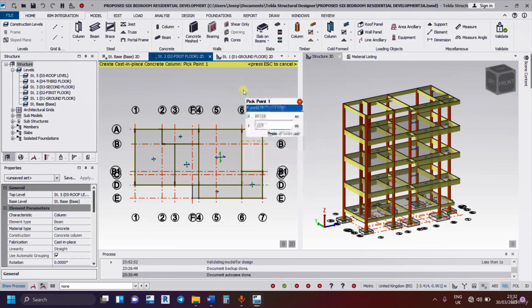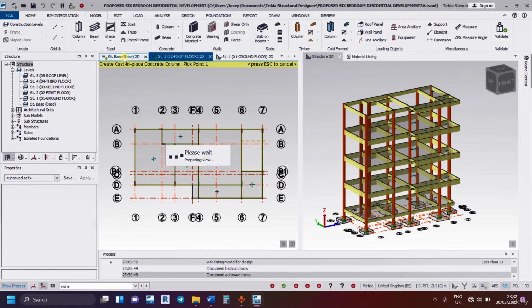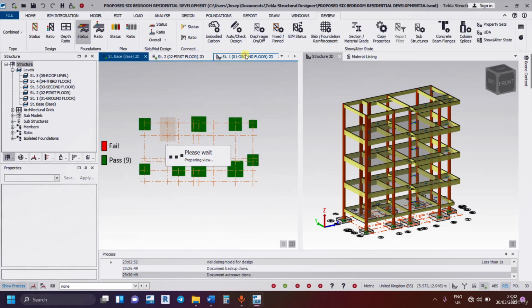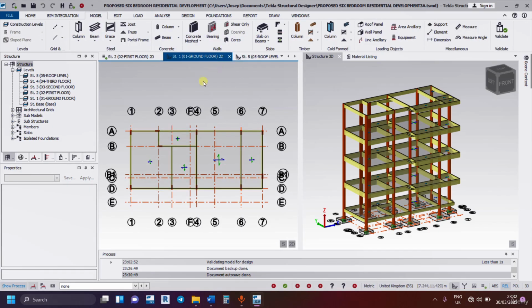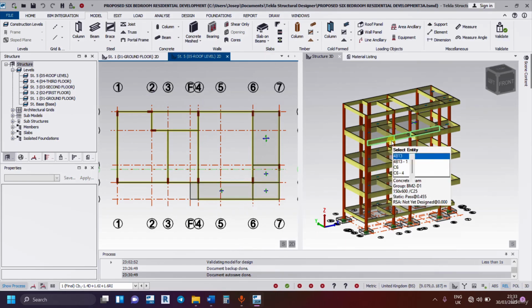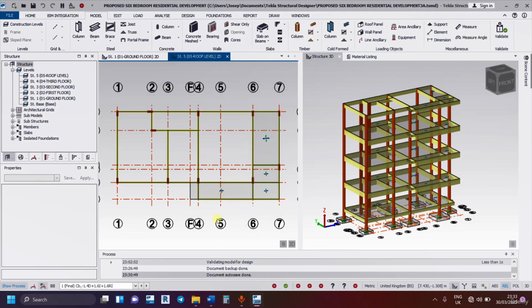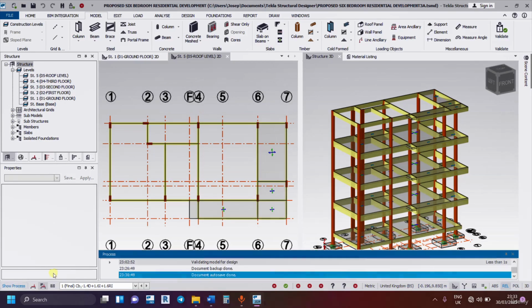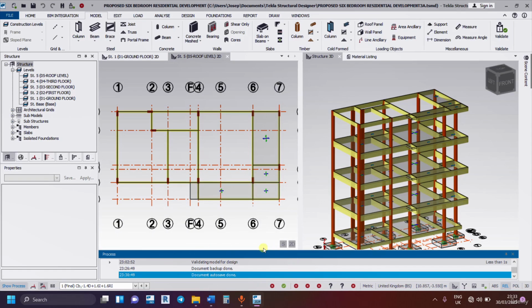All right, so any view open will be given a tab at the top of the project window. This is the project window. There's a tab here for any view opened. So this is our project window, and we can tile it vertically and horizontally. Now below the property window, we have the show process button here, or show process window. We can toggle it on and off here.